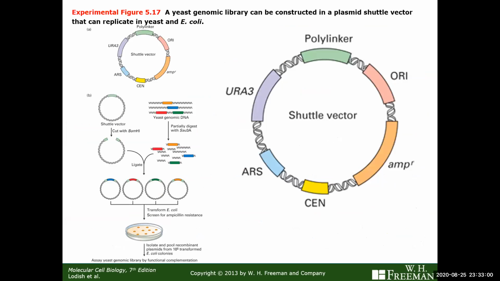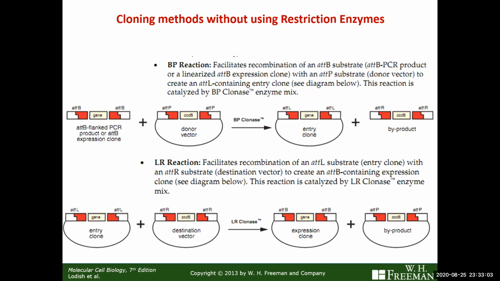Okay. Now, let's come to the crux of the matter, that you want to identify the gene that is mutated in a particular yeast strain, because of which it cannot grow in the presence of galactose as the only carbon source. Okay. So, as we discussed in the beginning in lecture 6, you have to introduce every gene of yeast one at a time in that mutant yeast cell and see which one rescues the phenotype, and that's how you will get it.